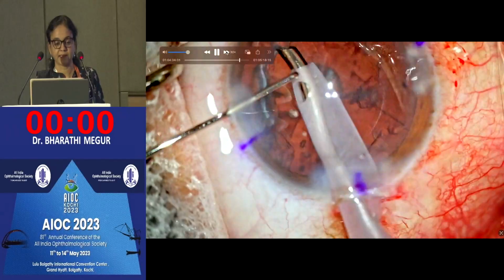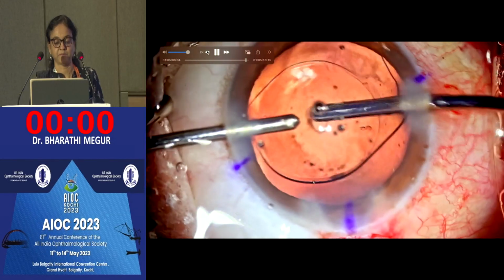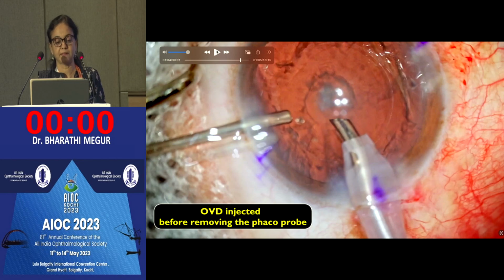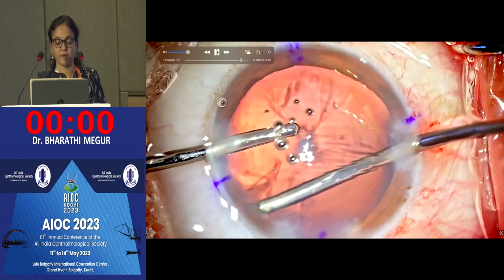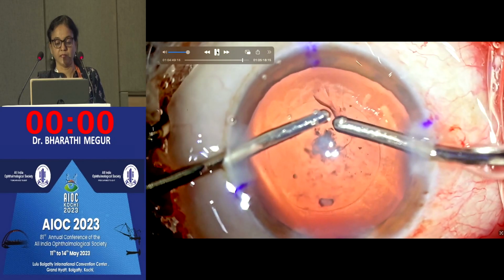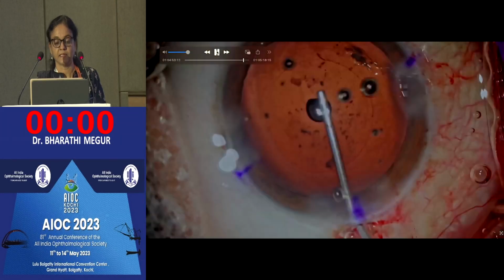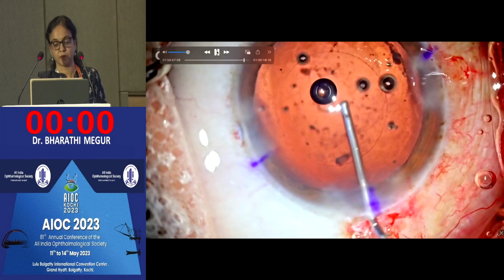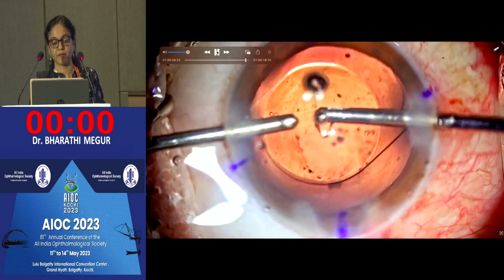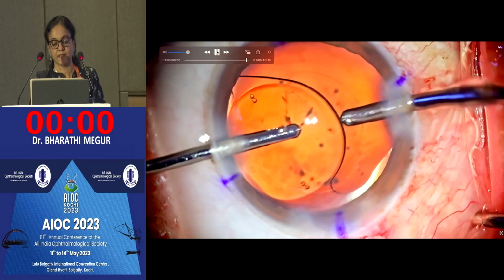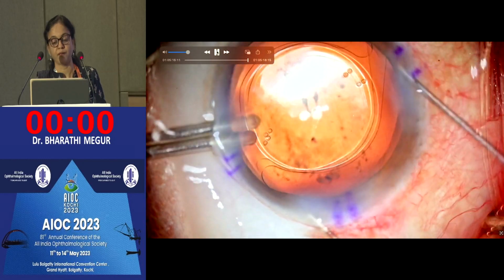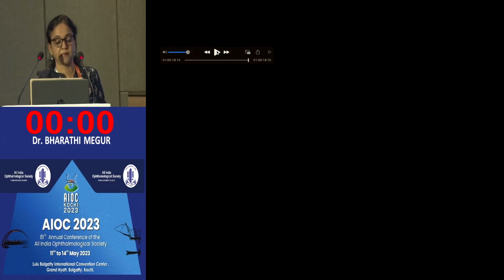So in a post-polar cataract, a 4.5 millimeter incision is done here, and after the nucleus removal with the chip and flip technique, the cortex is removed. There is a central plaque here. The manual marking of the axis is done at the slit lamp in this patient. The chosen toric IOL is implanted in the axis. A few years back, post-polar cataract was a relative contraindication for the implantation of the toric IOL, but of late, even in post-polar cataracts, we are able to implant toric IOLs.